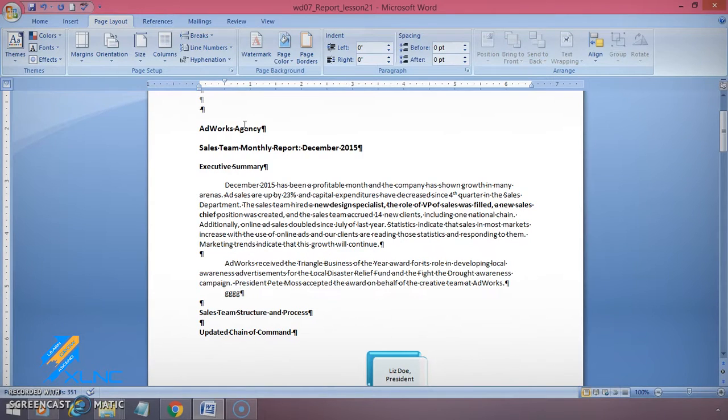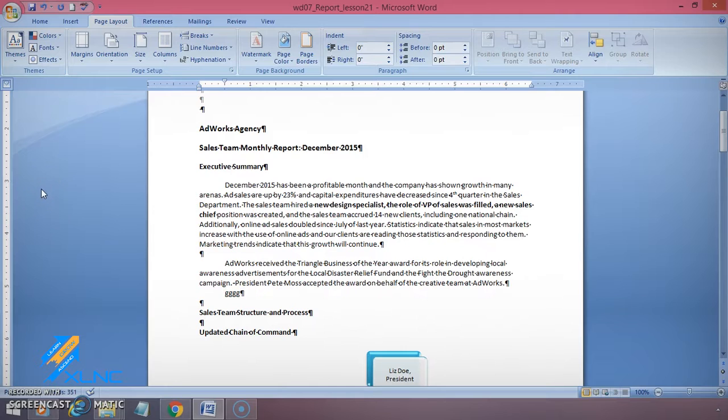Well, the hanging tab stop works the same way, but instead of changing the first line of the paragraph, it changes all the other lines in a paragraph. I actually don't use these tab stops all that often unless I'm dealing with lists. But depending on the documents you create, it may be something you use a lot or very little. Now let's look at 3 of the other tab stops.